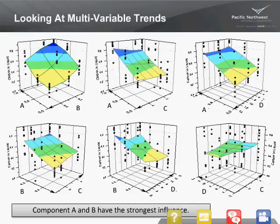And this is where things start to get complicated, and you kind of have to do another few little steps to tell yourself, okay, what am I really interested in, and how much confidence can I have in these surface charts that I'm producing. And the thing that we always kind of came to is how much scatter is between your data.